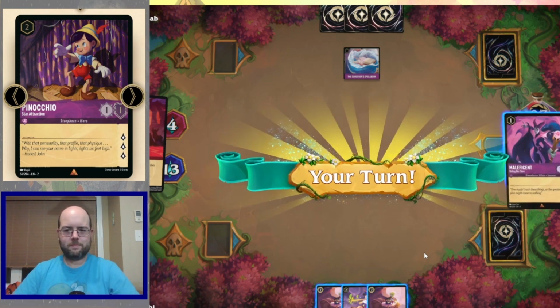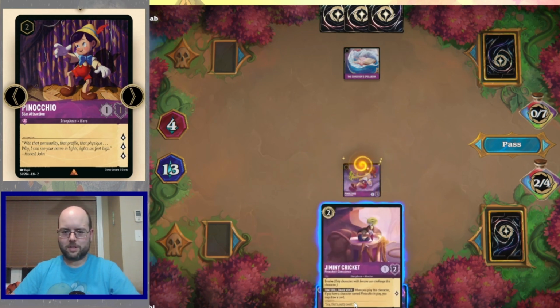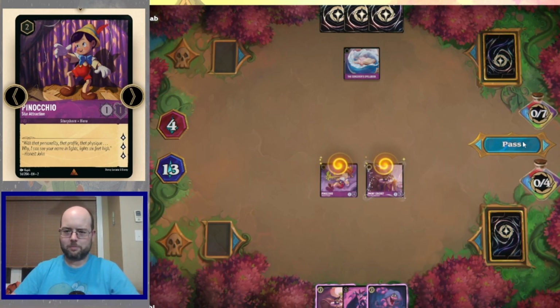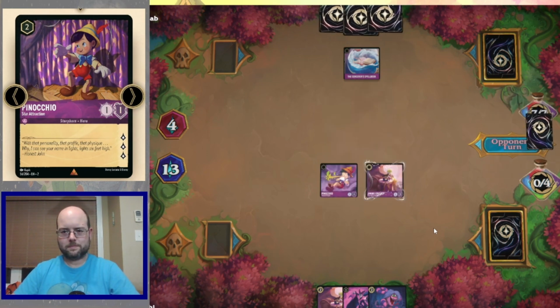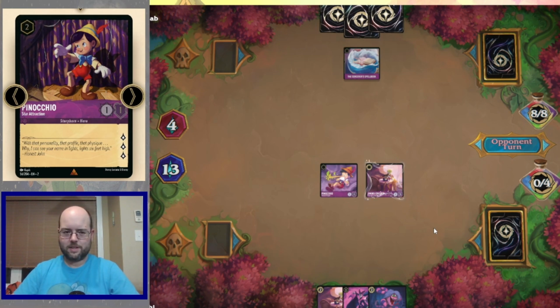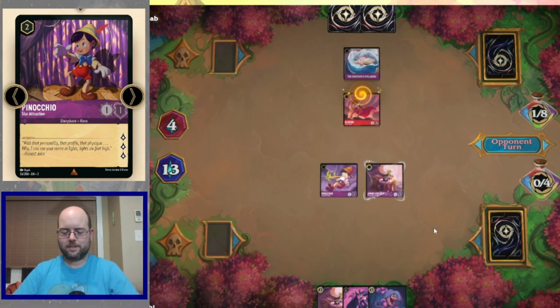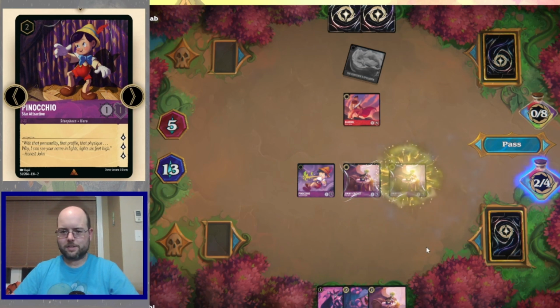And there's the board wipe. Turn passes back to us, and we can go Pinocchio Cricket. Drawing a card off of Jiminy, another Madam Min. That is acceptable. Opponent's trying to reach that Maleficent ink, or maybe just an Elsa. Ooh, Aladdin. Alright, well, we'll ride the crickets.